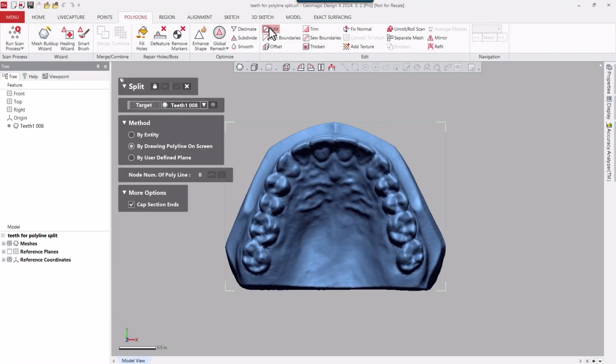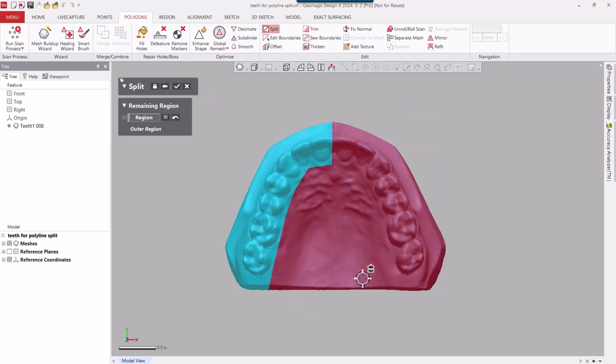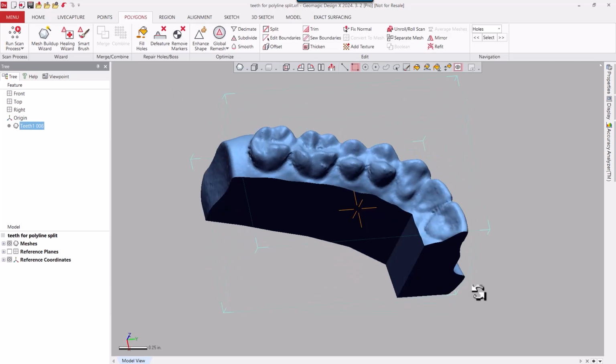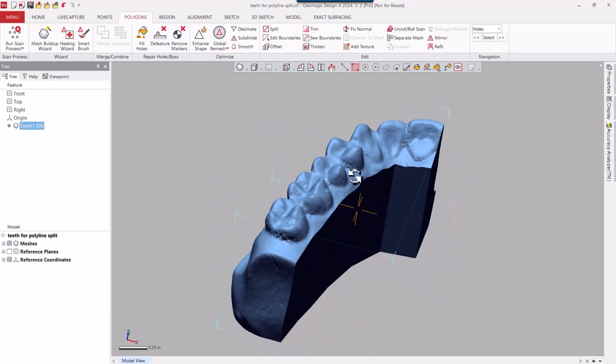With this option, we're going to split the mesh with a polyline tool. We're just going to start off the part and click and drag a border that we're creating to use as a split tool. After we do that, we're going to go to the next step and then tell the software which side we want to keep. So we'll keep the left side, and you can see the result of that split, and we also cap the ends to make it a watertight mesh.